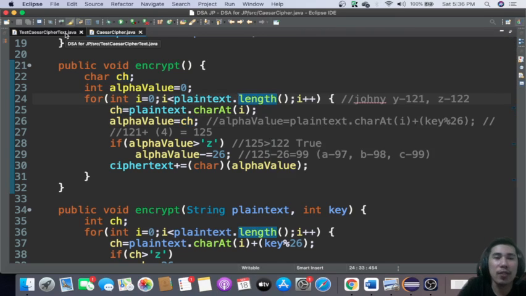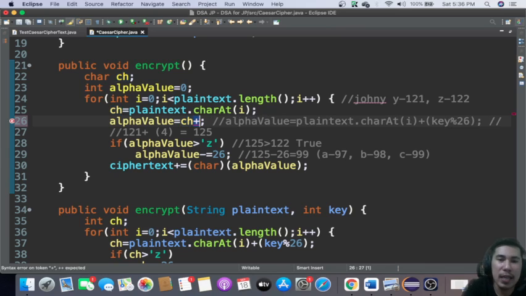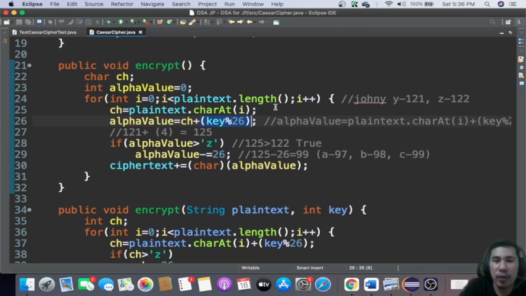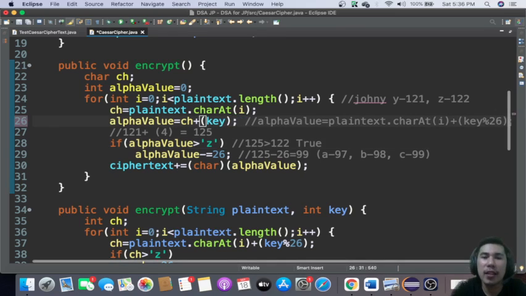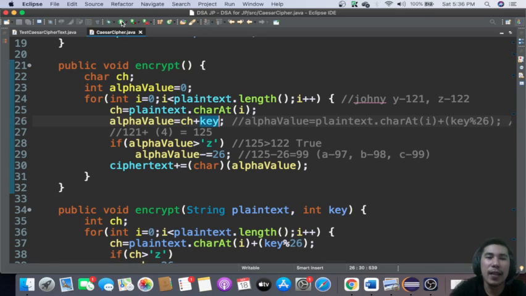Okay, ako mag-ask ko sa inyong question. Why is it needed na kailangan siya i-modulus by 26? Ngano? Like instead of diretso lang key sir, dili na mag-modulus. Pwede ba na?